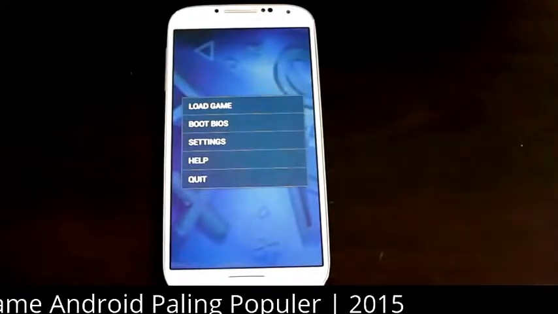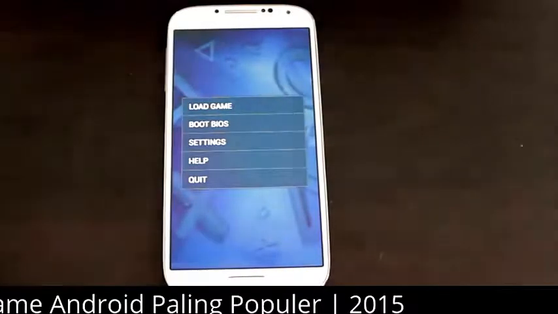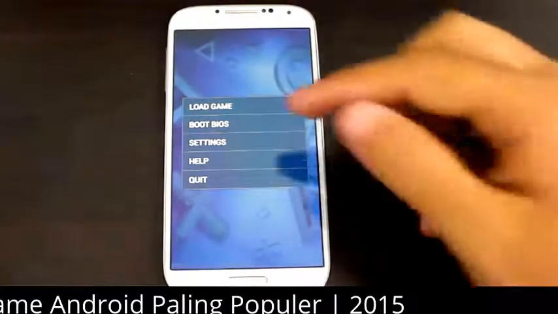Of course, I only did this for entertainment purposes to show you the best emulators out there. I actually do own a real copy of each of these games. That's why I'm showing you these games. I own the actual copy, so only download ROMs that you own the actual copy of. So I'm going to show you.